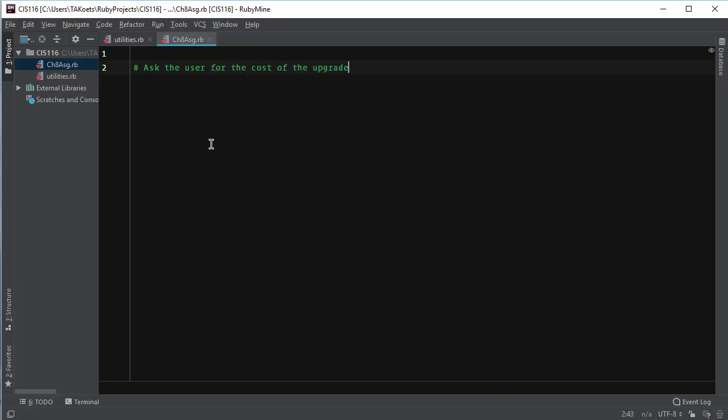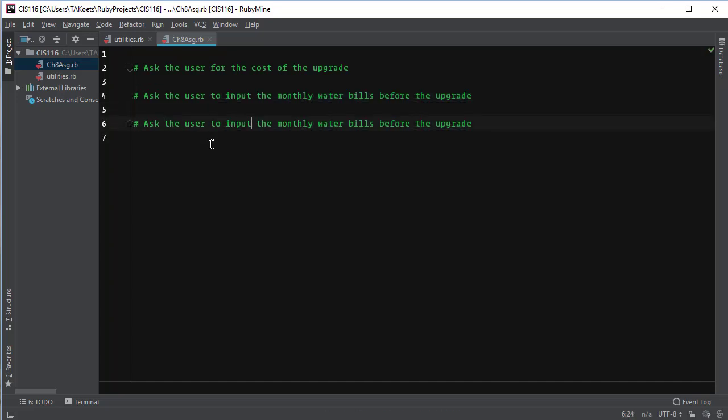So we need to know what that is, obviously. We need then to ask the user to input the monthly water bills before the upgrade occurred. And then we're going to have to do the same thing after the upgrade.